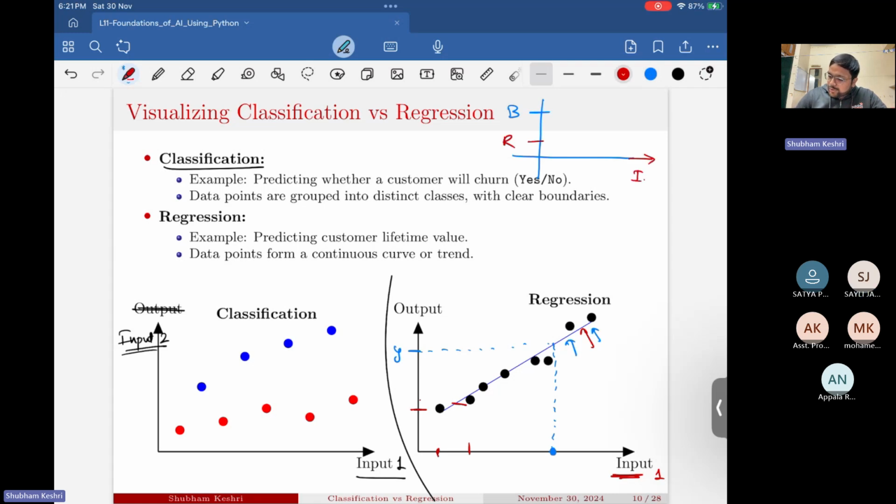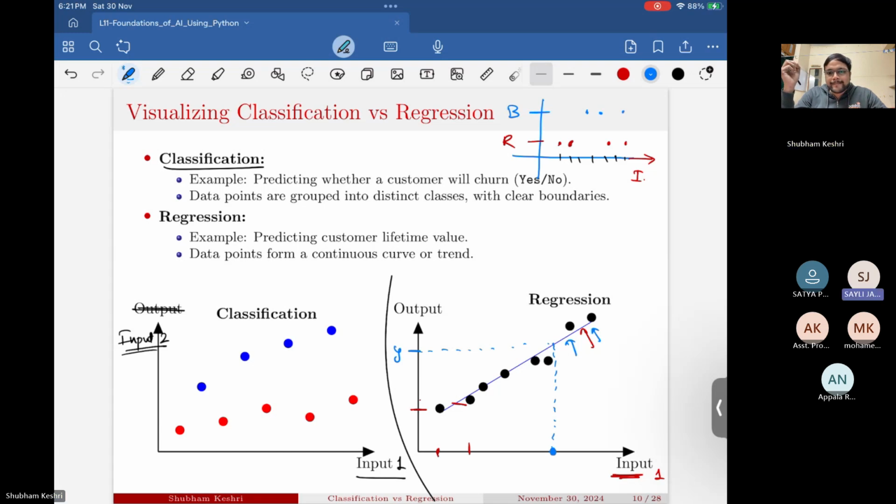So these are red. These are the inputs we have, right? And for each input, I can have a red dot or a blue dot. Suppose this is red, and this is red, this is red, and the remaining are blue. So you can have classification data where the input is only one dimension, and classification can be done. It can be of n dimensions as well. Is that all right?